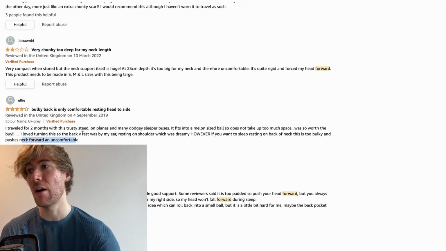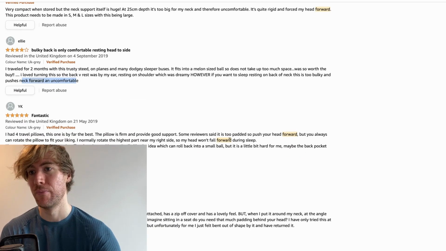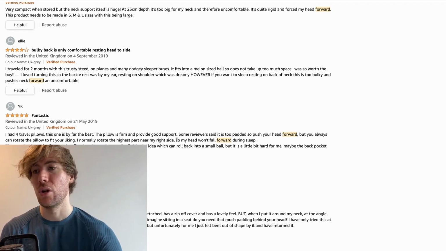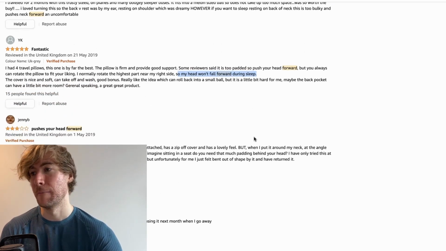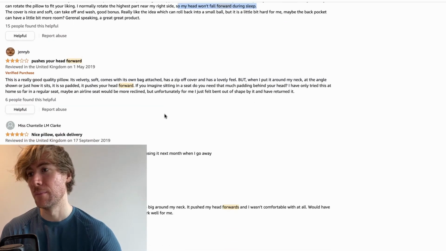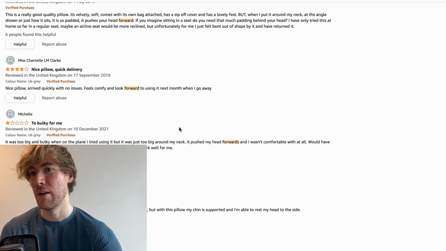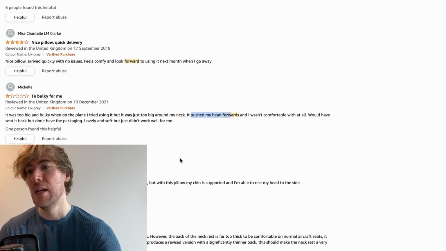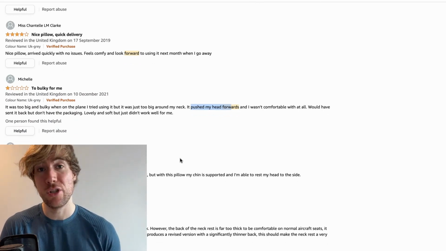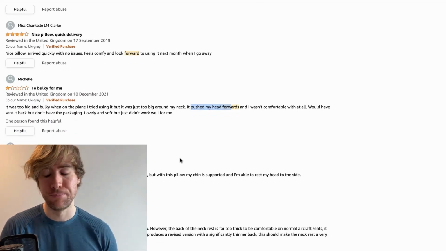Puts my neck forward, uncomfortable, says Ellie. Some reviewers said it's too padded to push your head forward, but you always can rotate the pillow to fit your liking. So it wasn't a problem for this person. Pushes your head forward, says Jenny. Alright, push my head forward, says Michelle. So some customers had an issue with this pillow pushing their head forward.